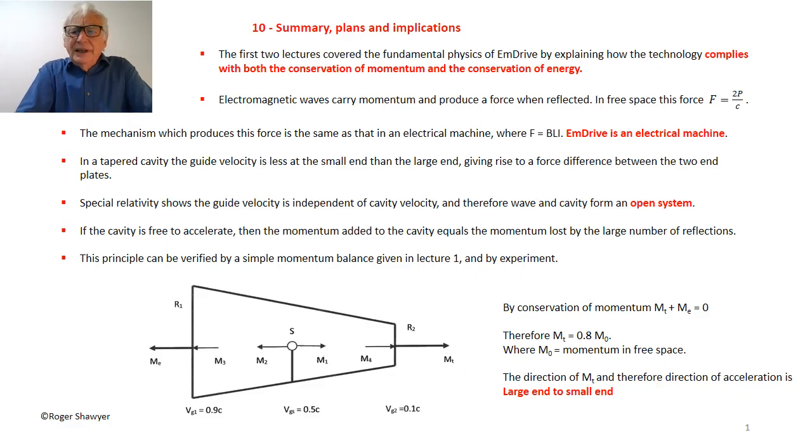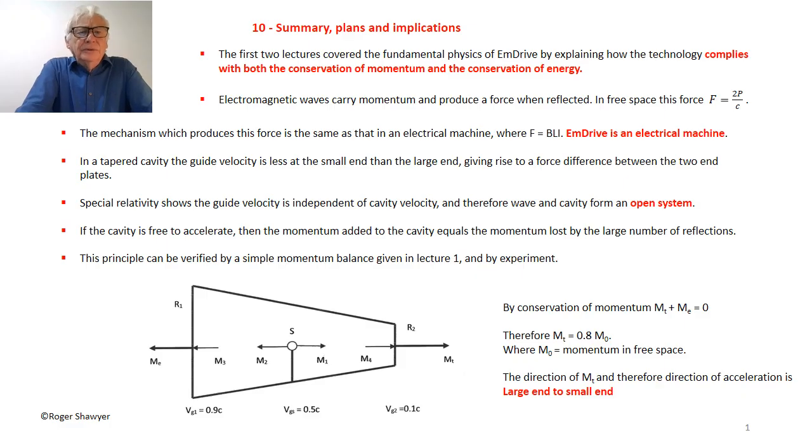What's probably less well understood is that the mechanism that produces this force is exactly the same as that in any electrical machine. Now, in this case, we use the equation F equals BLI, but the two equations can be derived from each other. EmDrive is simply an electrical machine, which does make it perhaps a little bit more familiar to everybody.